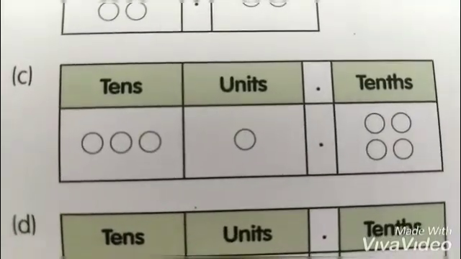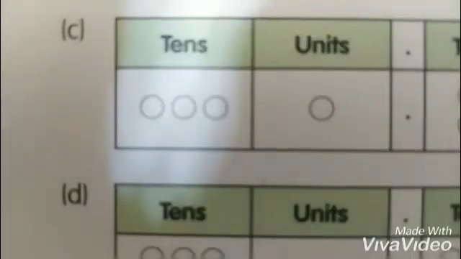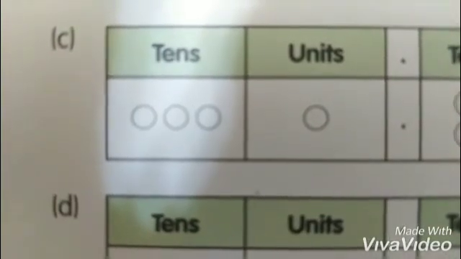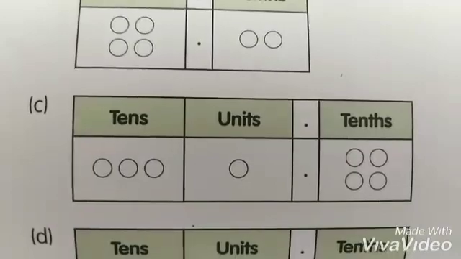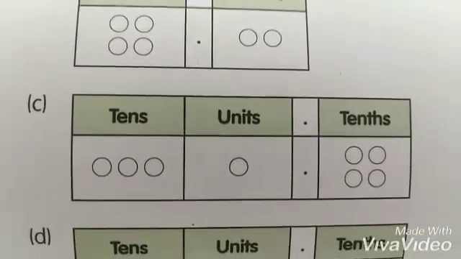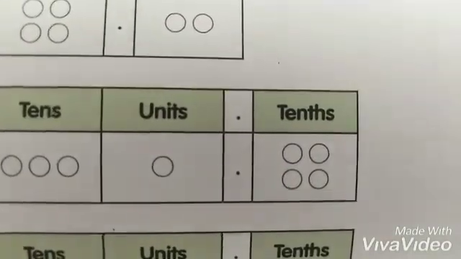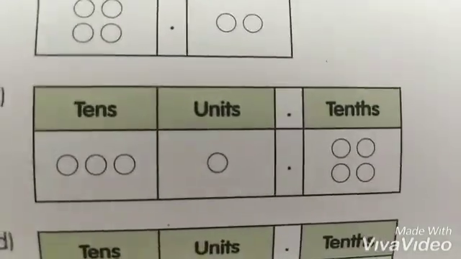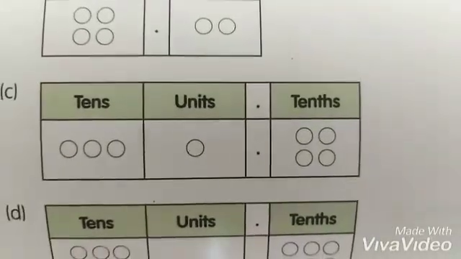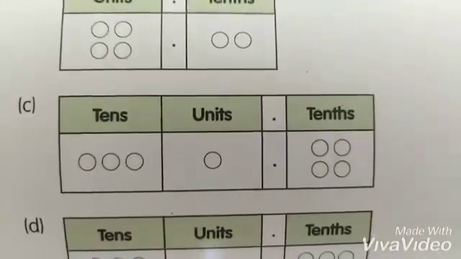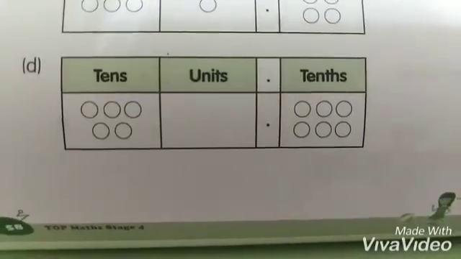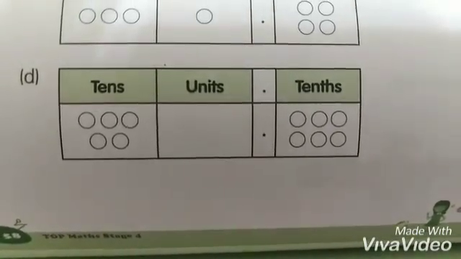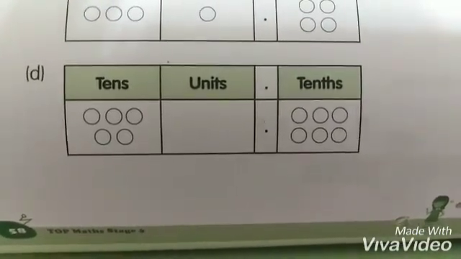In the third example, there are 3 tenths, 1 unit, and 4 tenths. Let's answer this question in 2 steps. We have 3 in the tenths place and 1 in the units place, which means the number 31. 3 tenths and 1 unit equal 31. Now let's go back to the tenths. We have 31 units and 4 tenths, so we can write this number as 31.4.